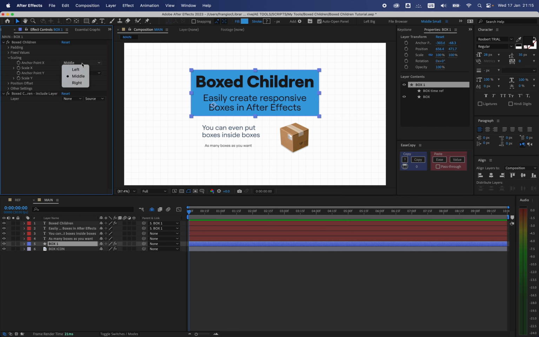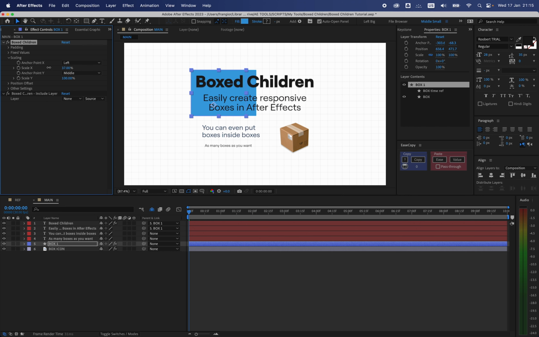But you can also set it from the left and it will start from the left, or from the right and it will start from the right. And you can even keyframe the scale itself and the anchor point when you want it to start. So you could, for example, make this in animation like so, and keyframe this to make the out animation like so. And you can also do the same for the y-axis, right?